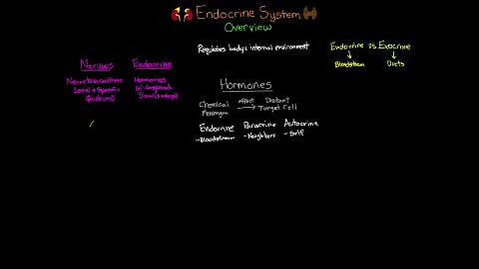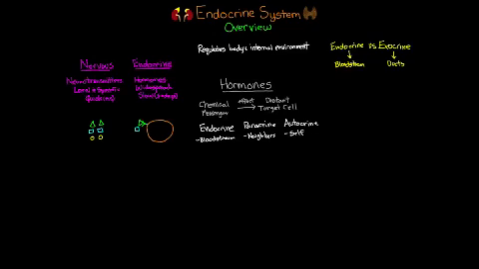And so when we talk about hormones, we can talk about these different chemical messages. And these hormones are going to act on specific receptor sites on target cells. So let's imagine that we have a target cell that's over here. It's going to have specific receptor sites that will only match up with specific hormones. So in this example here, this hormone would fit, but if this other hormone came along, it would not bind with that receptor site and would not cause any effect within that cell. And so really you can think of this almost like a lock and key.